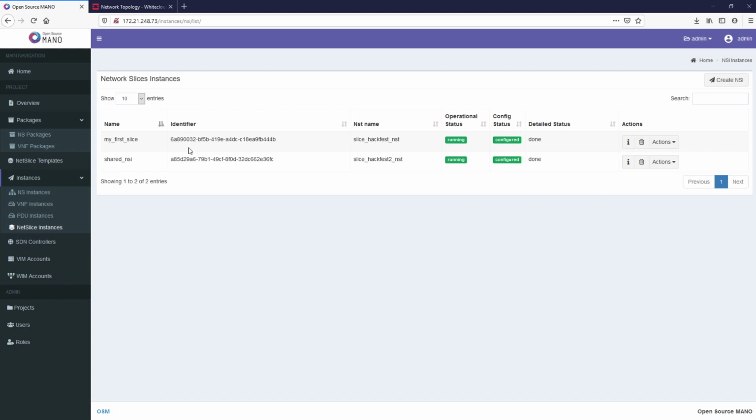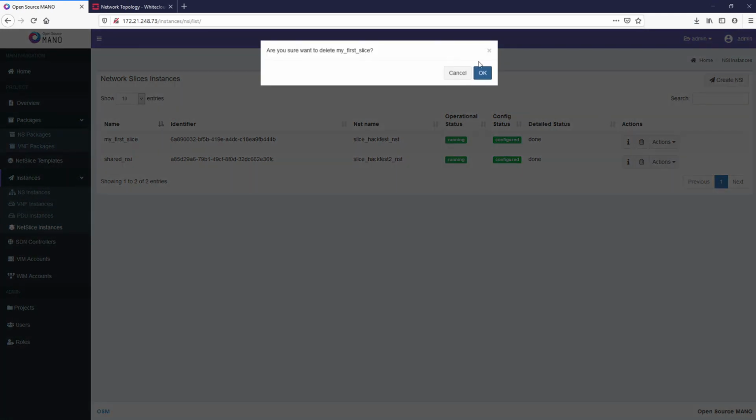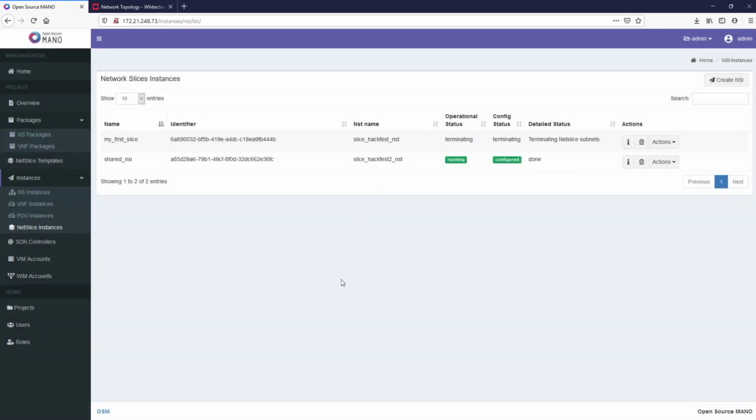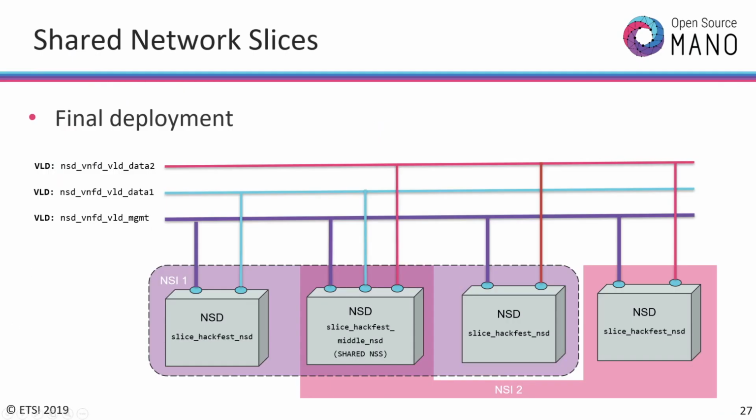Let's click here on my first slice, the action to delete, and if the functionality is working, then the expected result is that since the middle NSS is shared with the slice Hackfest NSD netslice subnet, when we delete NSI1, only the non-shared network slice subnets will disappear, and this one should be kept. Okay.